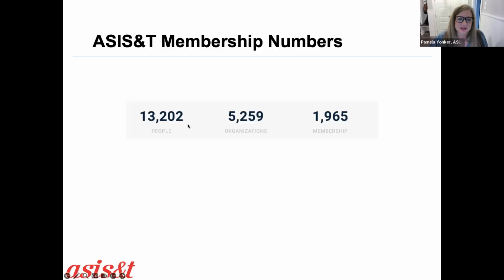The number on the left shows the number of people in our database. So these are people who receive communications about our events and may have attended an event in the past, but aren't ASIS members at the moment. And we also think that that just shows the impact that we feel like we have in the field of information science and technology.